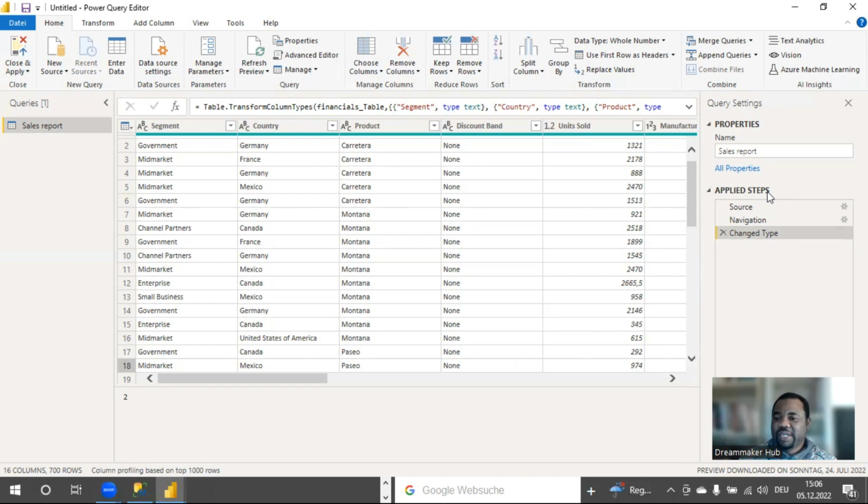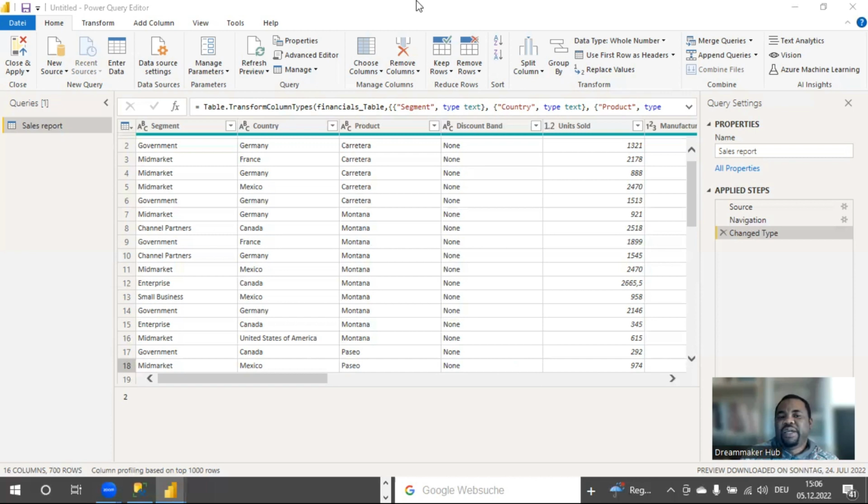Then we clicked on load and apply. So Power BI was able to detect the kind of data type, you understand? That means the type that each column has, whether it is text, a decimal number, or a whole number. Power BI was able to do that for us in these applied steps. And if you look at the Power Query Editor, there is no place where you can actually see the return button, the undo. You don't really see it here.